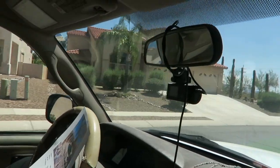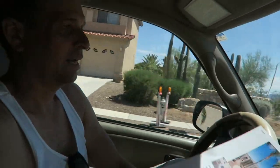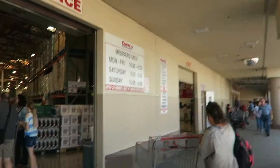This one was built in, I don't know. Anyways, I'm just saying, I wouldn't expect these houses to last 50 years without extensive renovation. And Michael can build a house, so we really just want to find a piece of land in the right location, and then we can build it from the ground up. Maybe a fixer-upper. Gut it, flip it. We've got some plans, but we're definitely laying down roots here in Arizona. Okay, we're going to Costco.